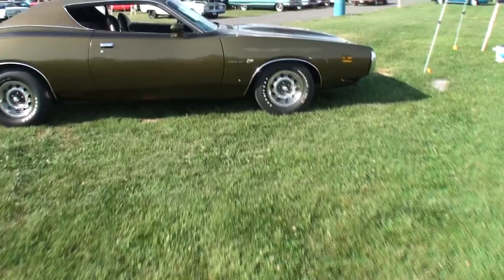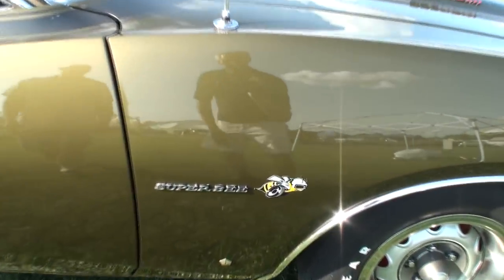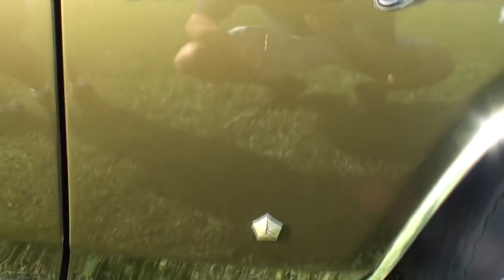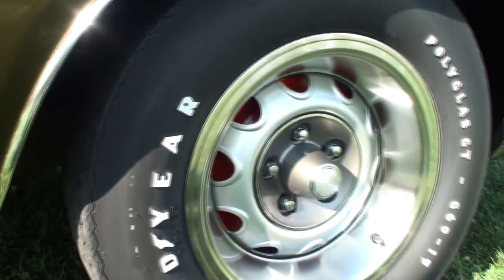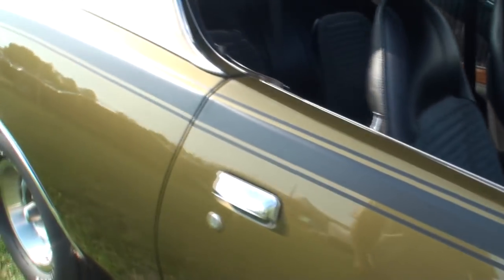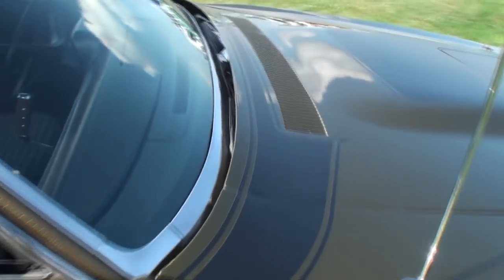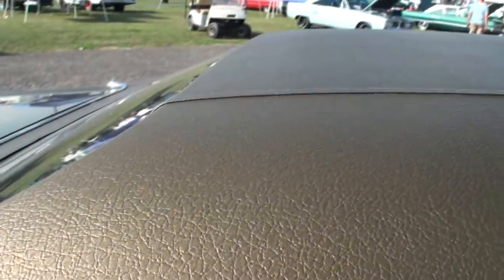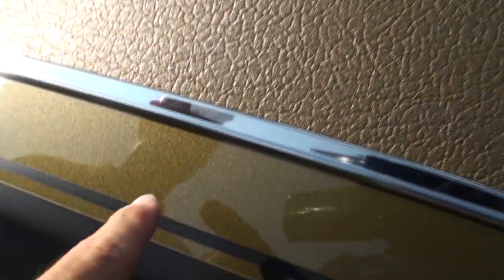Now our second Super Bee emblem comes up here, and these are a little bigger than the one on the trunk. So yeah, Super Bee here. And the bugs love it too. Now what is the color of this car? It's tawny gold — GY9 is the paint code. The higher the number, the darker the color. The side stripe goes right around here — it's a '71 Super Bee and Charger RT. You could get a stripe-delete car though. The vinyl top is a gold — it's not brown, it's not white, it's not black. It almost looks green with all that metallic in the paint.